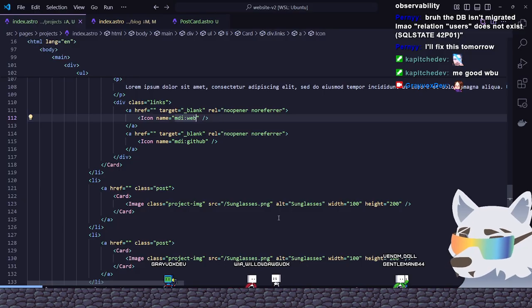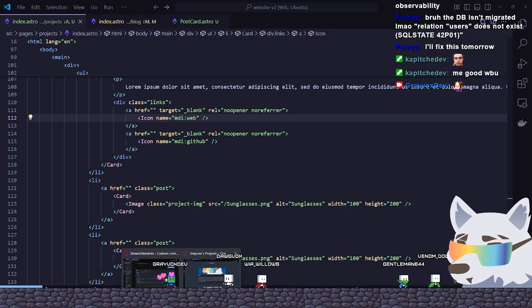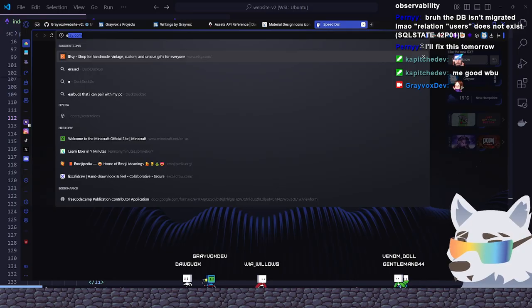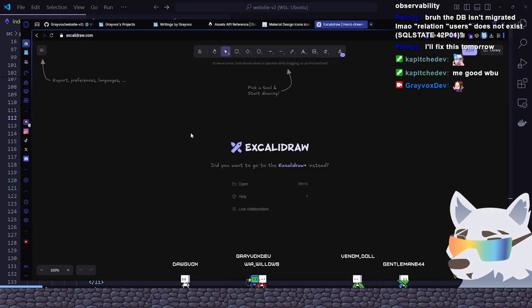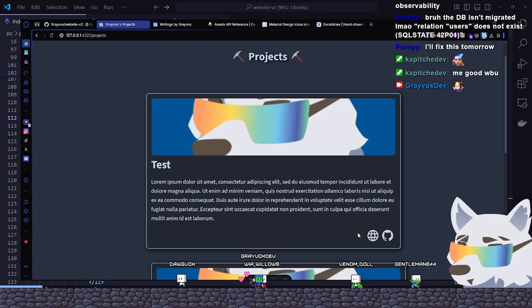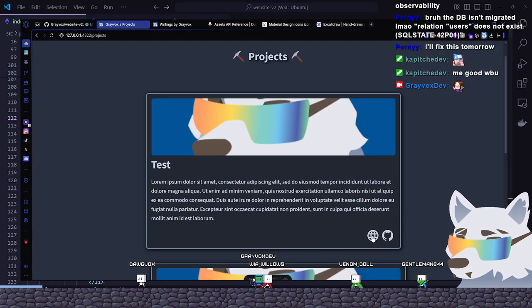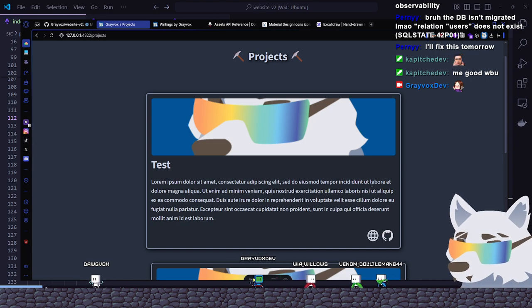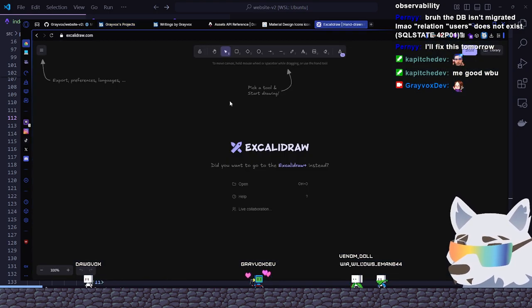You know, another thing we could do is actually pull up Excalidraw and try this. Like, what if here we could make a little scribbly thing that goes next to these links here? I feel like that would be a good addition. That'd be nice. Okay.